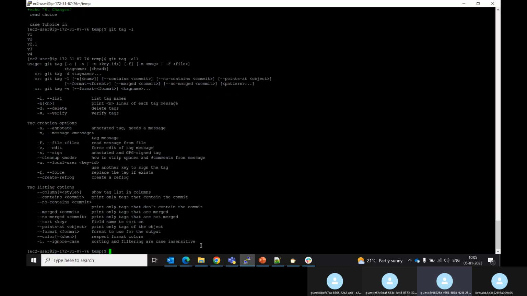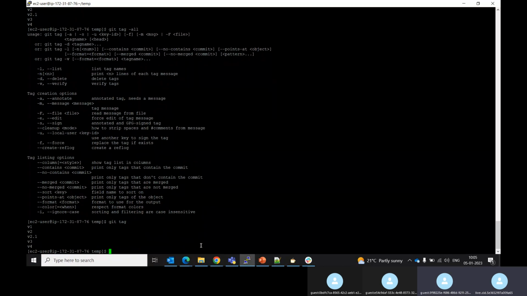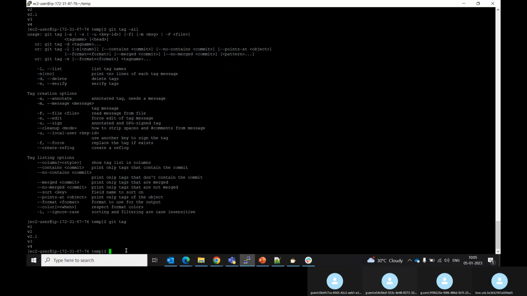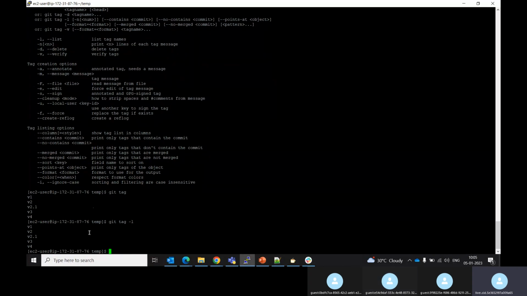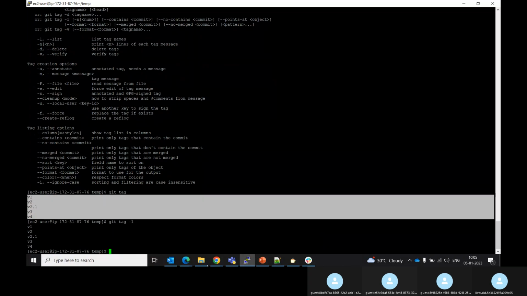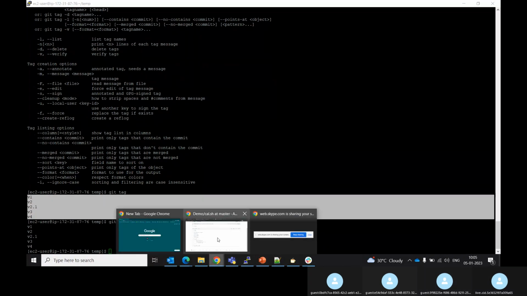We have questions in git. Git tag will also list the tags in alphabetical order. That was the reason I was looking into it. You can use git tag also if you want to see the list, Ashok. Yeah, git tag also. It is the same thing. Git tag will also show the same thing. Git tag -l also will show the same thing.